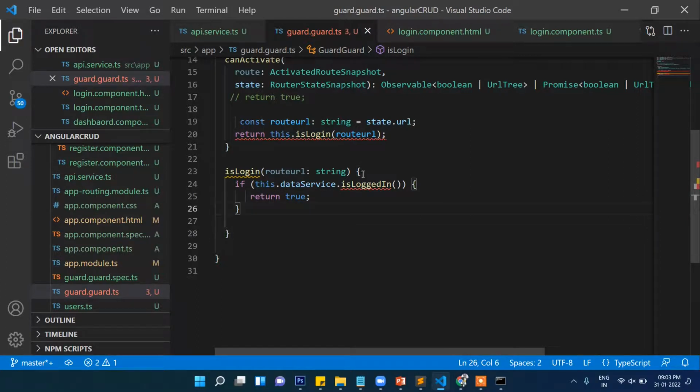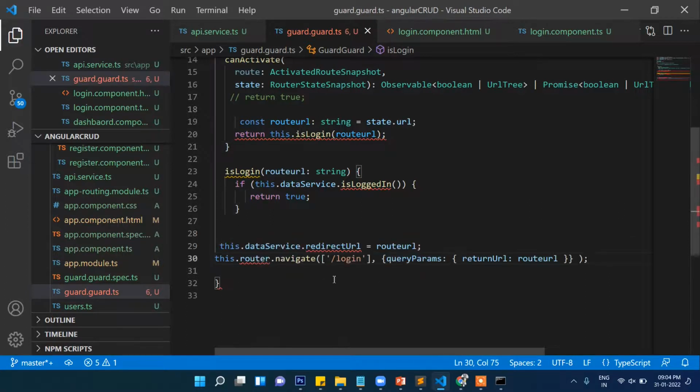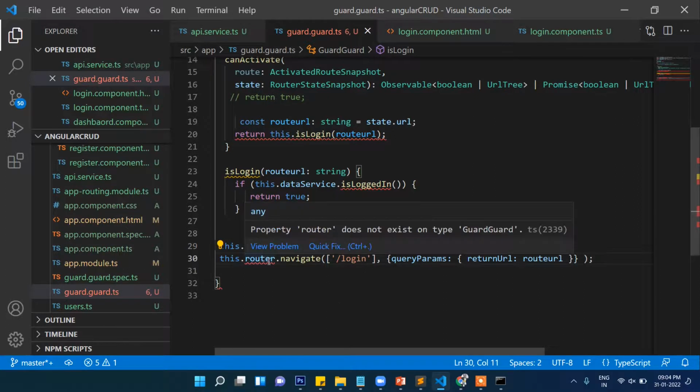In this one we will write this line of code: this data service redirect URL, then router URL is coming from here. In the router, navigate to login with query parameter, that means with URL.